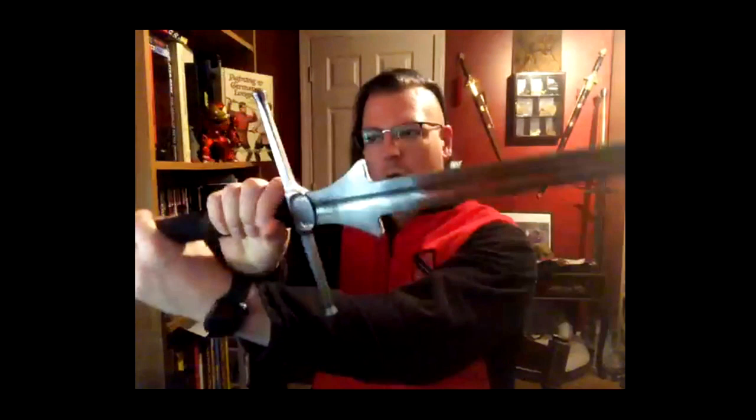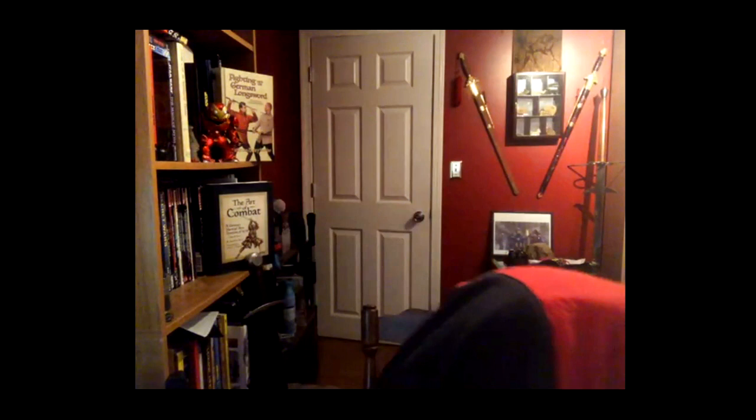Let me put my book down and grab my sword here. This is actually one of those things that, again, per our earlier question about striking with the edge or the false edge: if I use the false edge, I'm going to cut a little more horizontally, or vertically, and come down into their edge with my false edge. If I'm in this way and must have another blade over here, it's my ass. There are swords everywhere, so that's totally awkward. Let's say my opponent has a blade and they're cutting me with theirs.